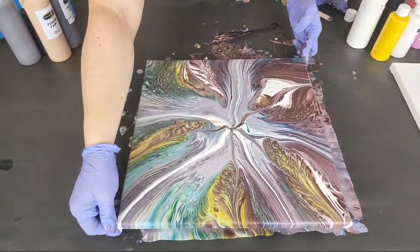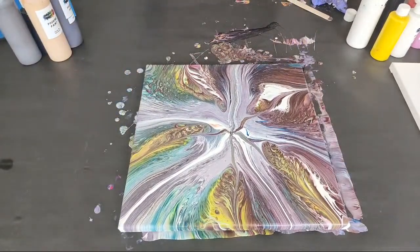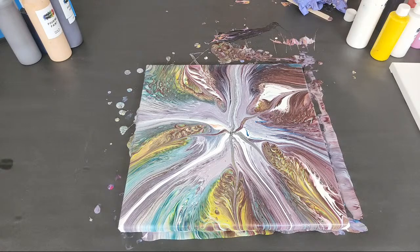Okay. I think that's how it's gonna go. Let's do our close-up. Yeah, it's like a starfish ring pour. I don't even know, but it's fun. Actually really liking the colors in this. I'm gonna have to watch this again and duplicate these colors with some other technique.